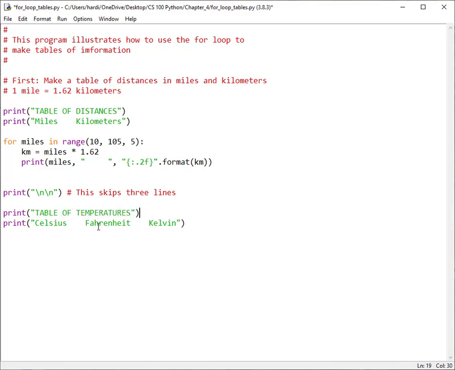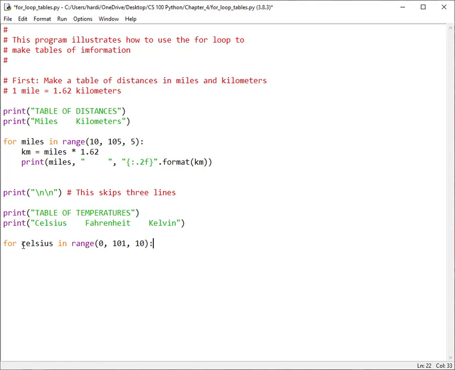Then we have 3 columns this time. We want to print out the Celsius, and we want to print out the Fahrenheit, and we want to print out the Kelvin. So we can also do this very nicely with just a small for loop. So let's go get the for loop, and let's put it in here. And let's just start with the first line of this. Okay, so we'll get the first line, and let's put it here. So here is the beginning of the for loop.